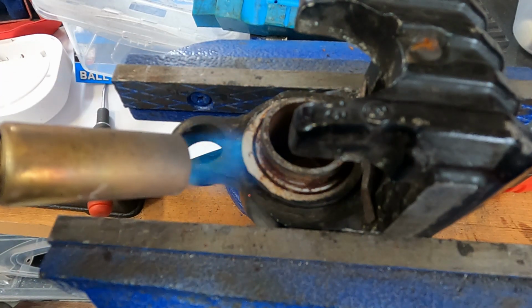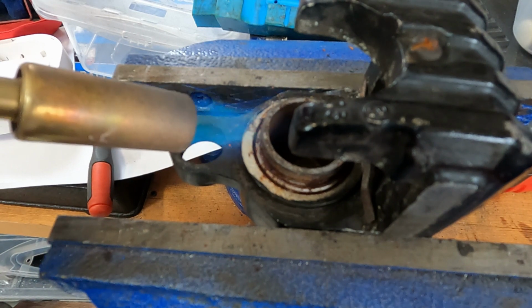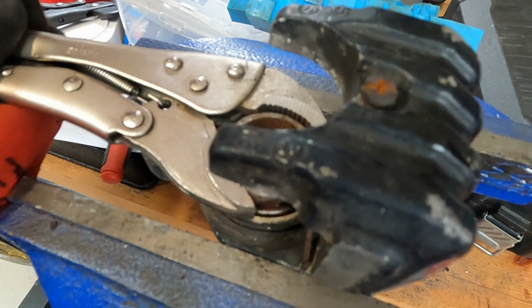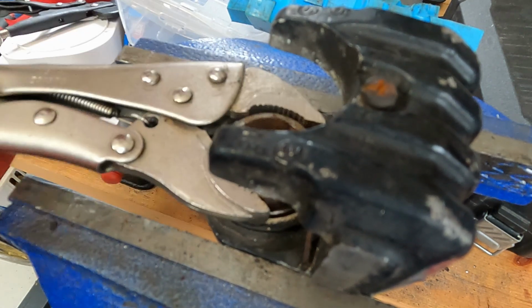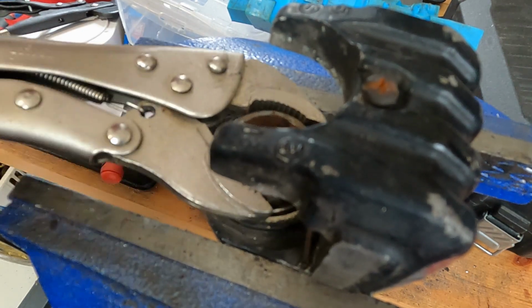The pistons were so seized within the calipers that I had to bring out the old blowtorch to heat them up. As the pistons were completely seized, I had to resort to vice grips. I wouldn't recommend this if you think that the pistons are of any use, but these were for the bin.